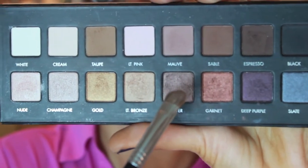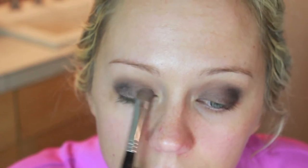You just want to make sure that you're really taking your time to blend this out so that way there's no harsh lines or anything. And then once that's blended out, I'm going to take a shading brush and use the color Pewter and just dab that in from the middle of my eye down towards my nose. This is just going to give it a little bit more shine and a little bit more dimension.